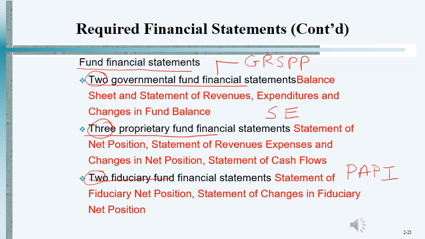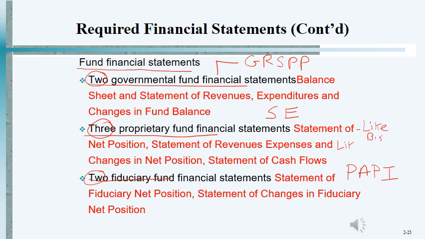At the proprietary fund level, we have a statement of net position, which is like the balance sheet, which by the way is the same name as, I'm sure you recall, what we called our balance sheet at the government-wide level. Okay, and remember we're under full accrual accounting here for our proprietary funds, and so it's not too surprising that it uses the same name as our full accrual accounting statement of net position at the government-wide level. Okay, that's like the balance sheet. Then we have our statement of revenues, expenses, and changes in net position. That's like the income statement.